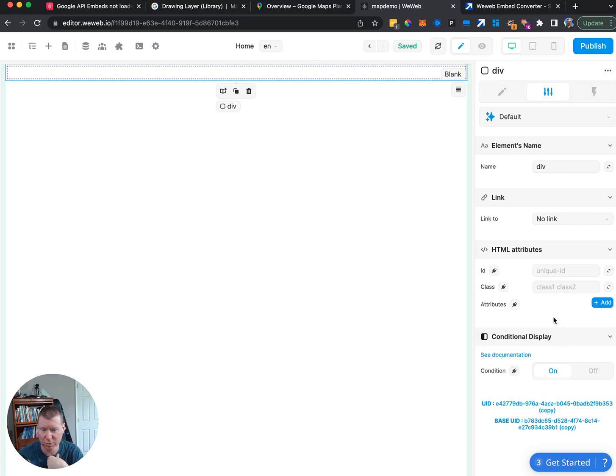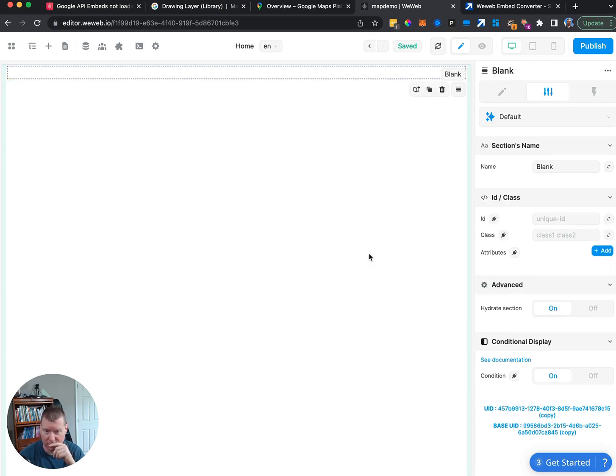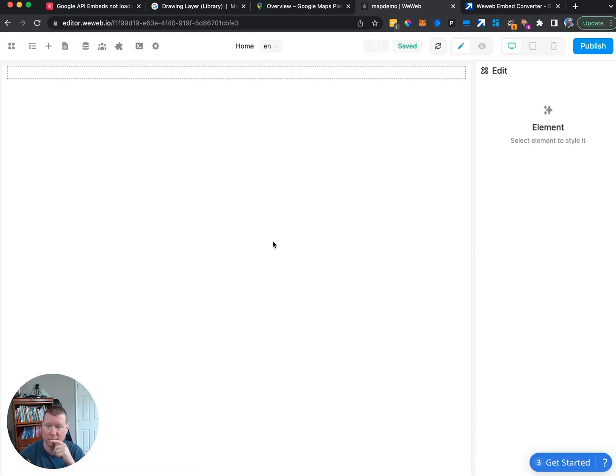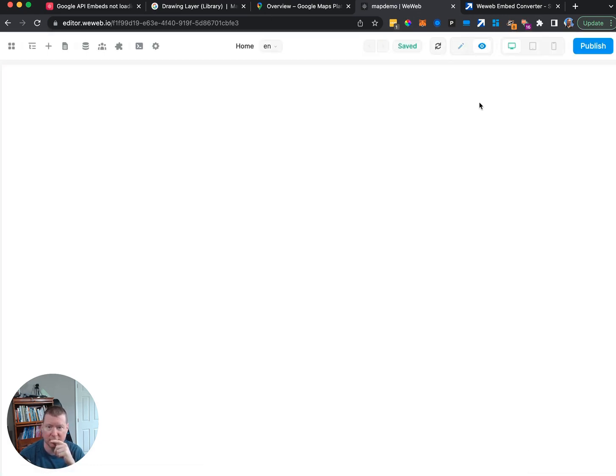And the div, we will give an ID. We do that over in the little controls here. We say ID is going to be map. And this is sort of it to start with. So now we have an ID on the page called map. We have loading in the script tag, and we have the code from our friends over at Google, and we have a valid API key, we think. Let's give this all a try and see if it works. We will try refreshing the page. I don't see anything just yet.